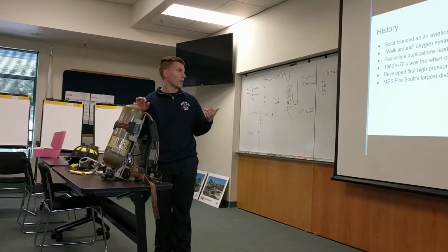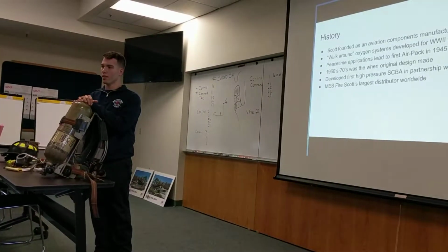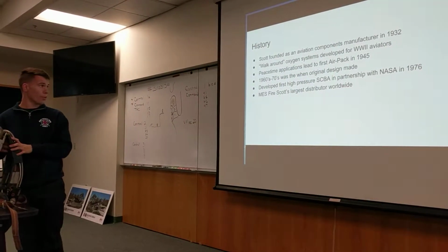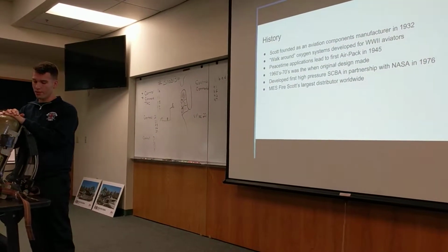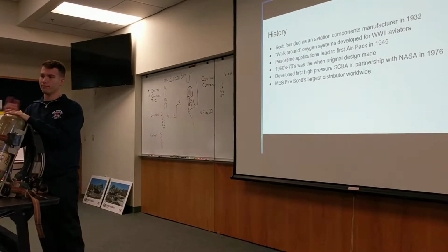A little bit of the history, just while you're using it: this pack was made in World War II for aviators when they were up at high altitude, and then they did a partnership with NASA later in the years, and then it developed into a pack for the fire department. Go to the next slide.